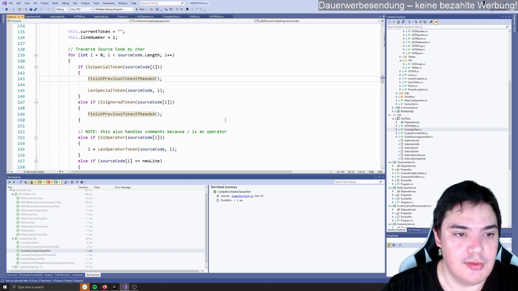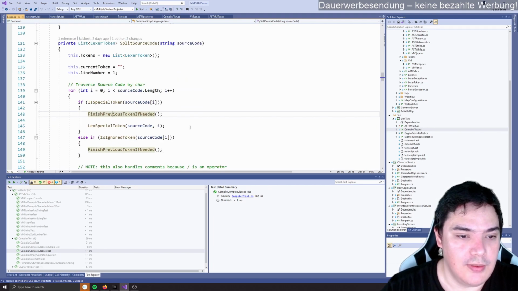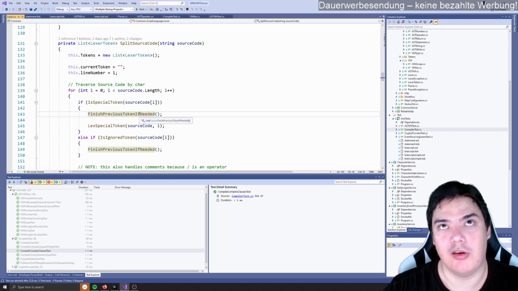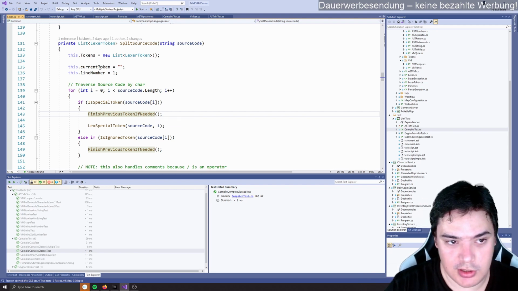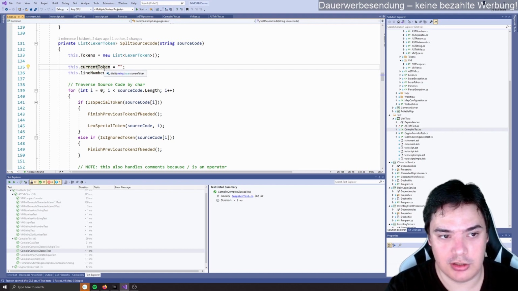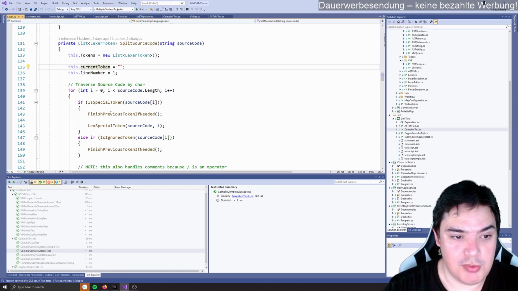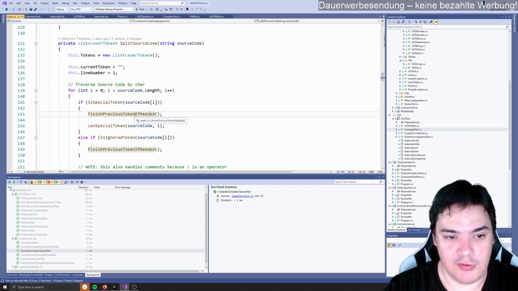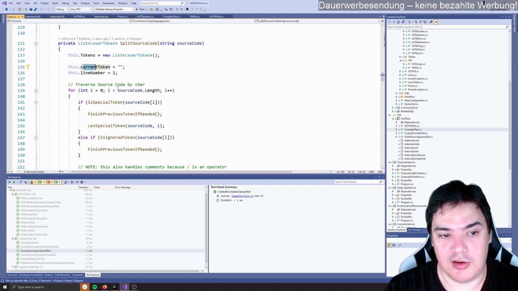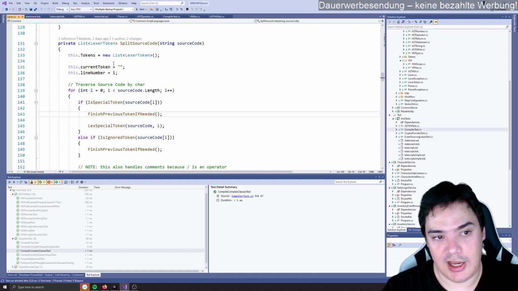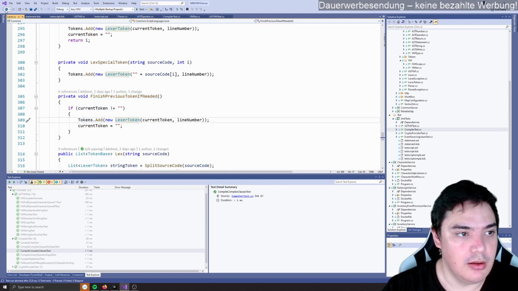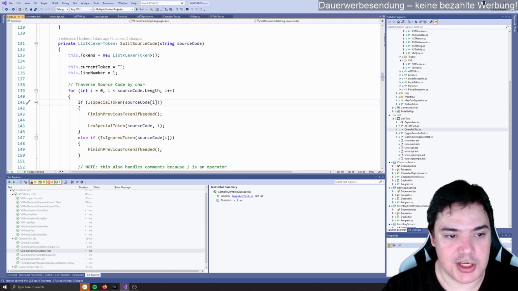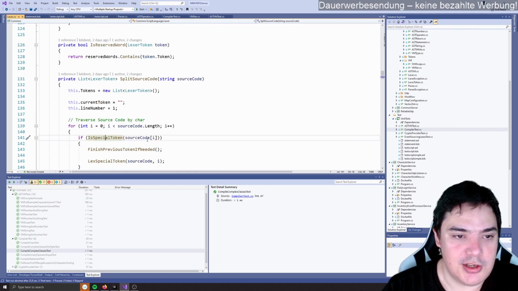If that's the case, then we finish the previous token, because there could be an identifier or something before the special char, which is already saved in current token, but is actually not saved in our token list. So this function, finish previous token if needed, checks if current token is empty. If it's not empty, then it will add it to the tokens list. It's not doing more than that. It's very simple.